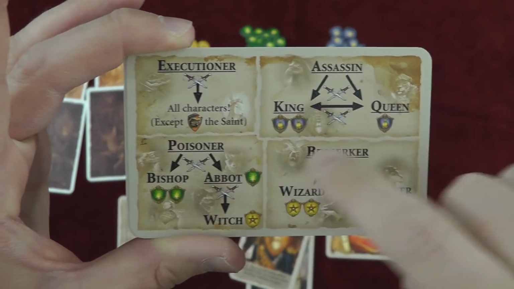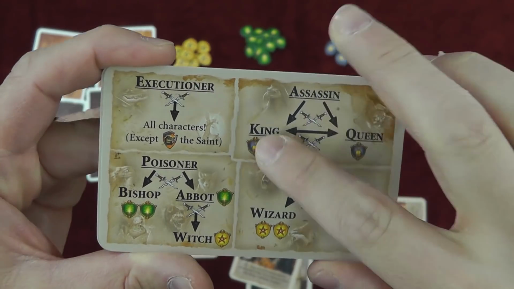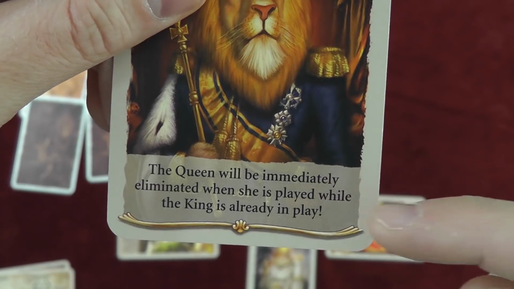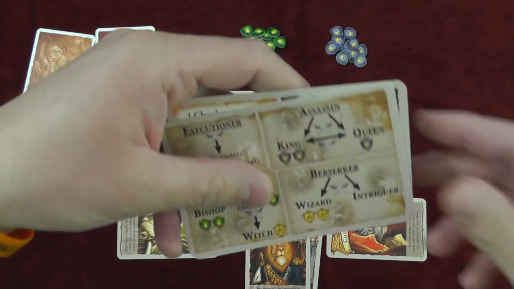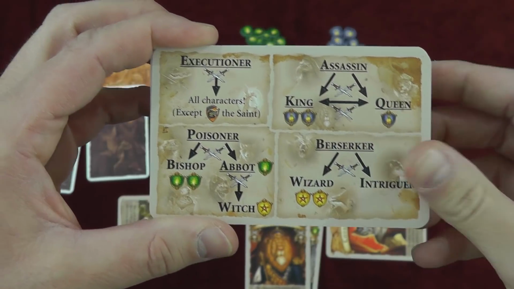Basically, it shows you all the 4 characters that can kill and what they will kill. The assassin can kill the king and the queen. The king and the queen can actually kill each other. If you read their special ability, the queen will be eliminated when it's played if he's in play, and vice versa on the queen. Then you have all the rest of them down here, and it also shows you how many influence markers they'll gain if they stay alive, obviously.